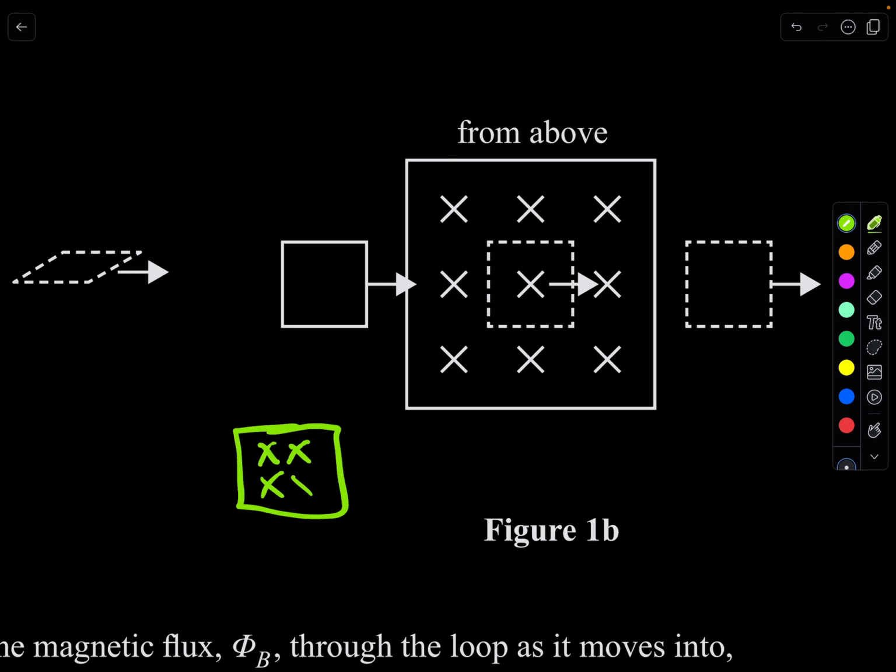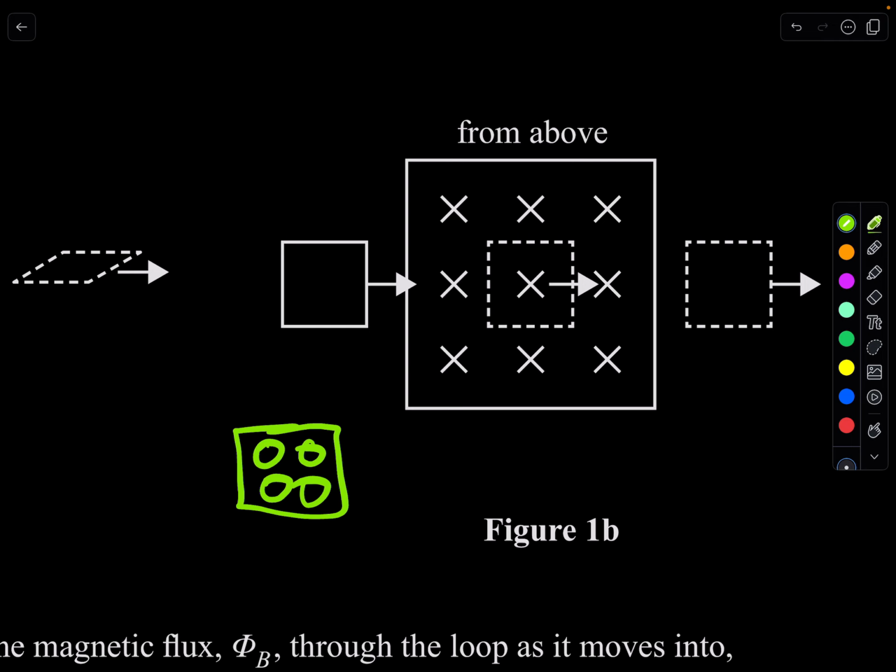So you have flux that's increasing into the page. But by Lenz's law, the induced magnetic field will oppose this change in flux. So it will oppose it. The way it will oppose it is what? It will actually change the direction. It'll be out the page, because it's going to try to oppose that change. Remember, there was a change in flux into the page. So it creates an induced magnetic field that will oppose it by going out the page.